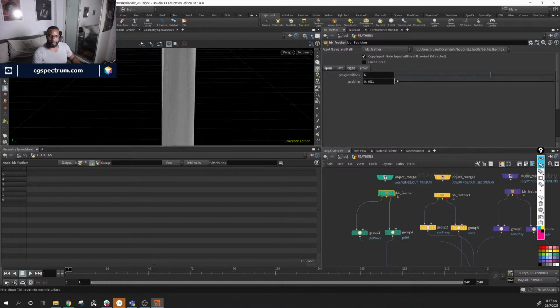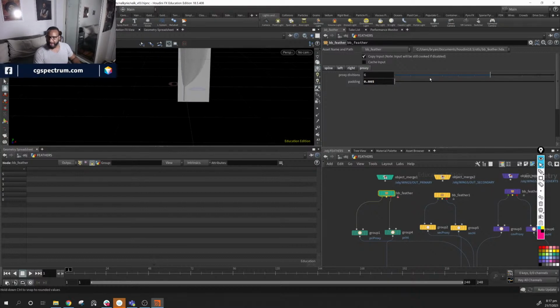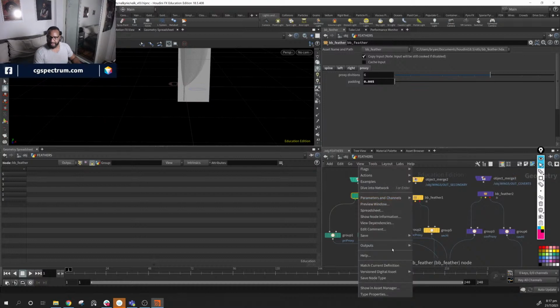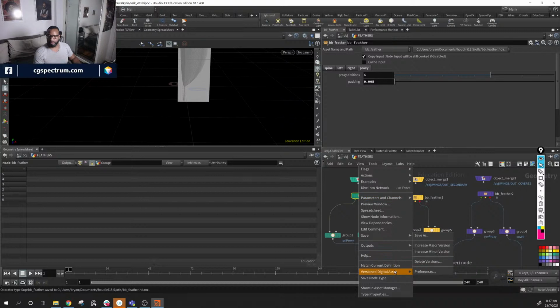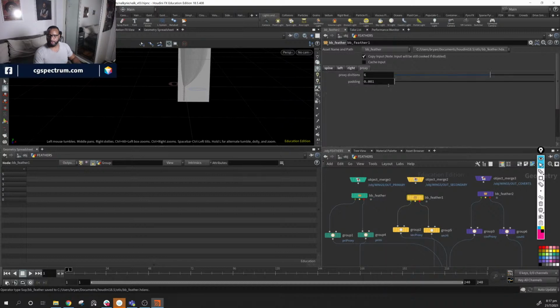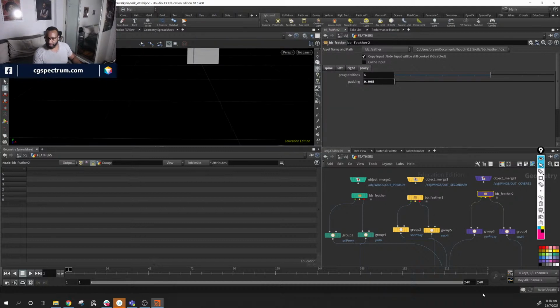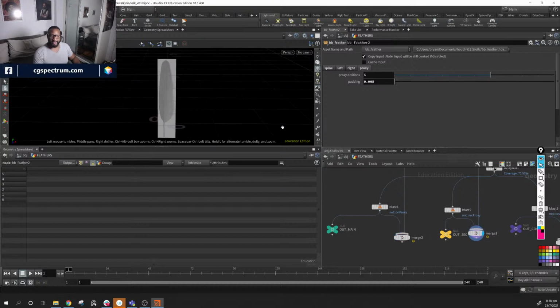Yeah, that 0.01, maybe 0.05. Yeah, that feels good. Just a little bit of padding on everything. And yeah, so let's say save node type. Match current definition. So I said 0.05 on that, and 0.05 on that. Should now get a little bit tighter response from, yeah, there we go.